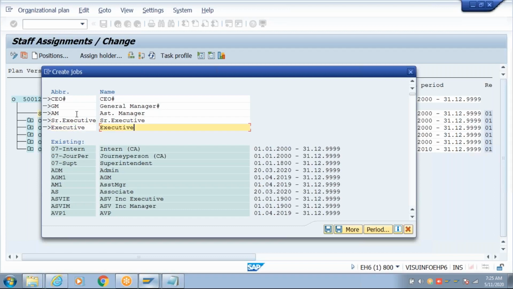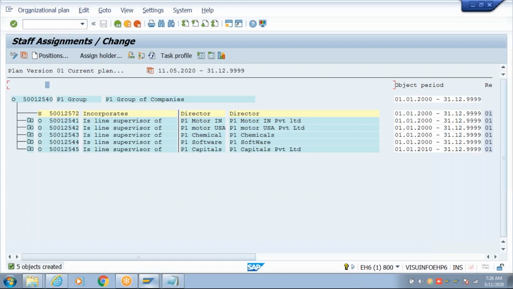Like this, I can create all the jobs that I'm going to use in my company. This special character doesn't have any meaning, it's just to differentiate from the existing entries. Save them. So the jobs are now in the system.